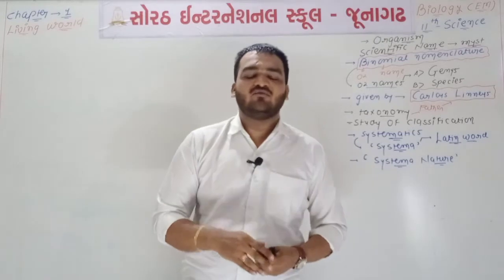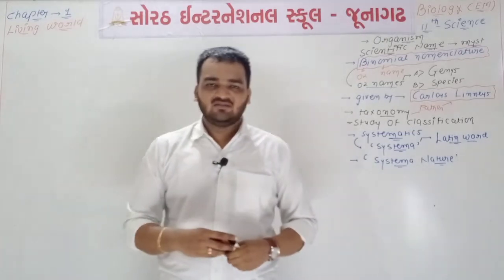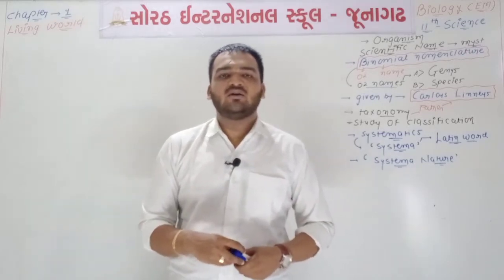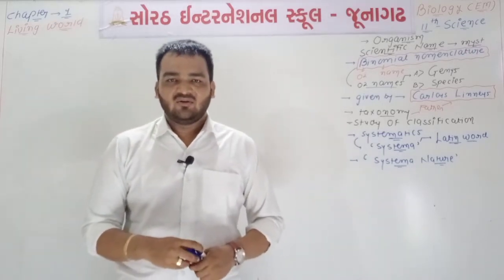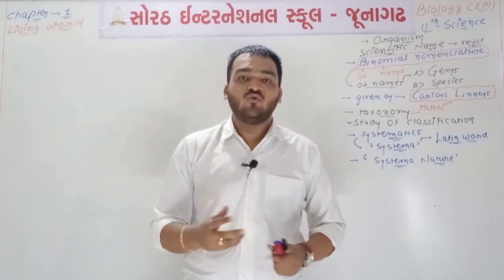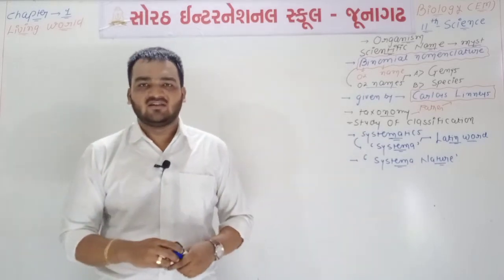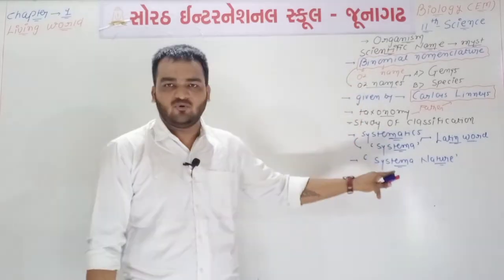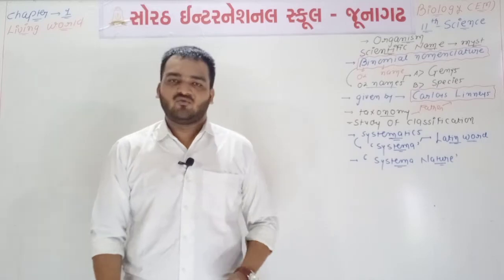You know that from the initial time humans were doing classification, but not for living organisms, but according to their basic needs. You know the three basic needs: roti, kapda aur makan, meaning food, clothes as well as shelter. So it is all about the last question. See, these points are very important and all are one-liner questions.